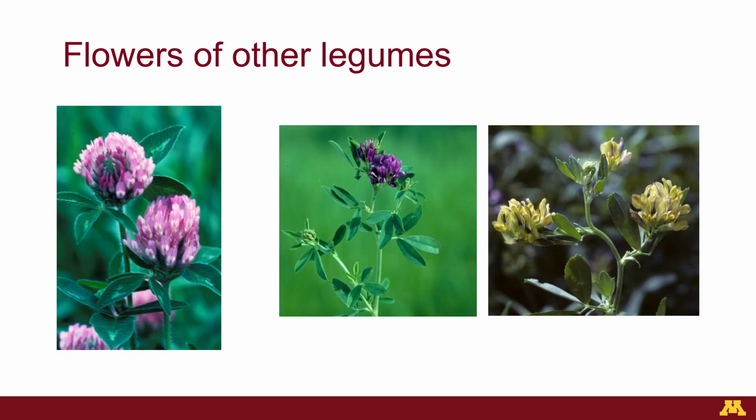In this series of images, we have close-ups of the flowers of 3 different plants. The first is of the flower heads of red clover, which are pinkish in color. The next 2 plants are different types of alfalfa. One has clusters of dark purple flowers, and the other has clusters of yellow flowers. Here are the flowers of red clover and alfalfa. Individual flowers of red clover are grouped together in an inflorescence called a head, while the flowers of alfalfa are grouped together in a raceme. Alfalfa flowers are typically purple, but can also be yellow and white.